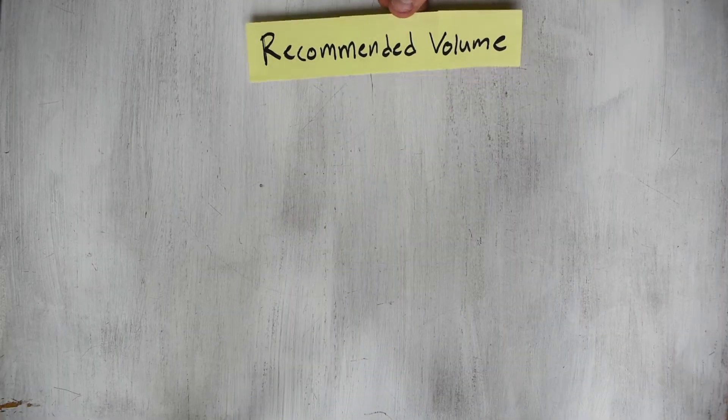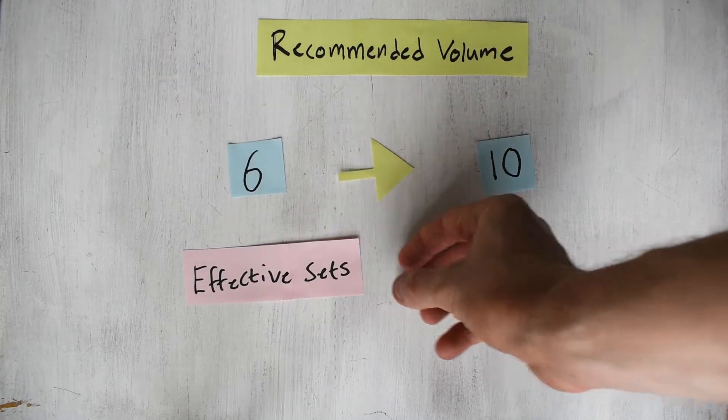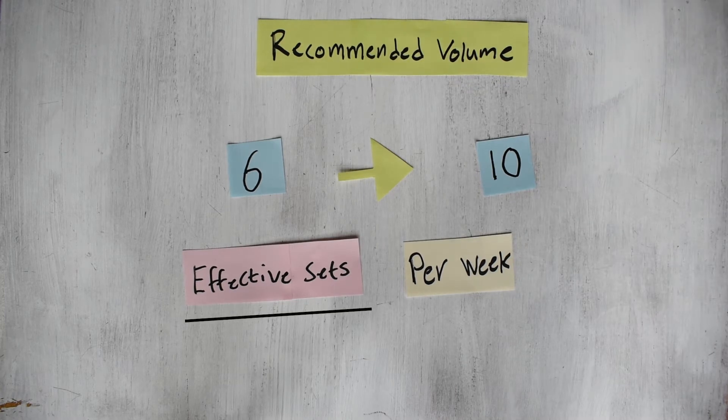How do you do this? You set up your training to do the least amount of volume you can get away with while still keeping your strength. To preserve muscle mass, some research and anecdotal evidence shows that for most people, training with only 6 effective sets per body part per week is enough to maintain your current level of muscularity. During some circumstances it's possible to gain a bit of muscle during a cutting phase, especially in the beginning. That's why doing a bit more volume is favorable to start off with. The training volume I recommend when cutting is between 6 to 10 effective sets per muscle group per week. Note that this recommendation refers to effective sets per week.